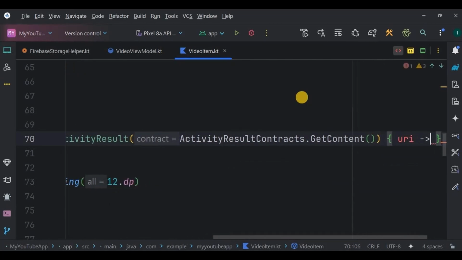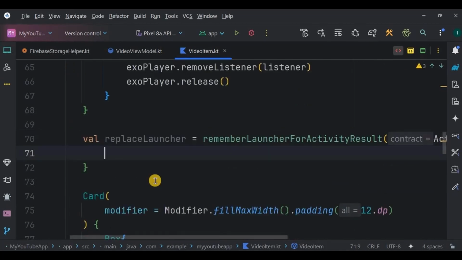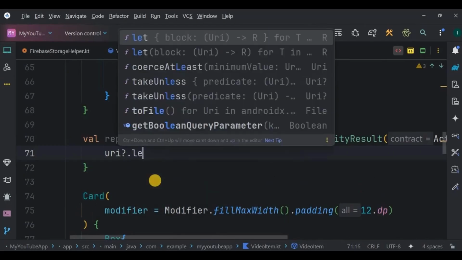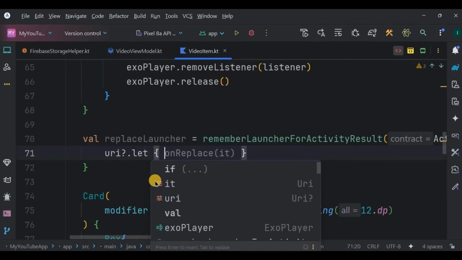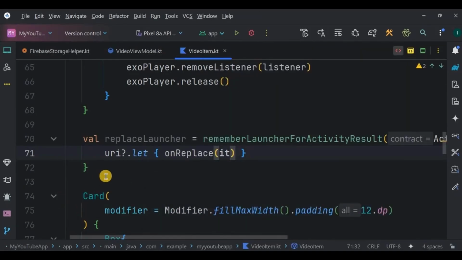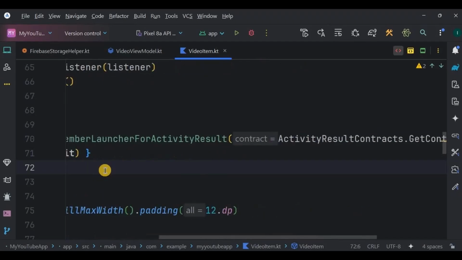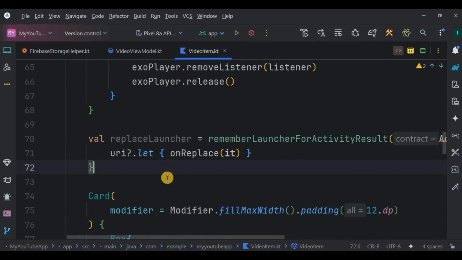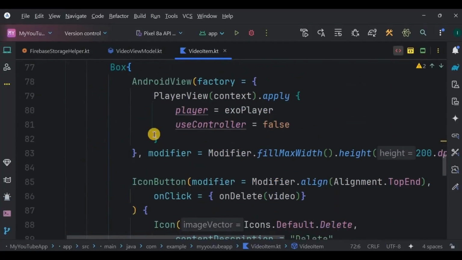ActivityResultContracts.GetContent, which opens a file picker and returns a URI pointing to the selected file. Inside it, uri?.let { onReplace(it) } checks if a valid URI was returned, that is, the user actually selected a file, and if so, it passes that URI to the onReplace function.